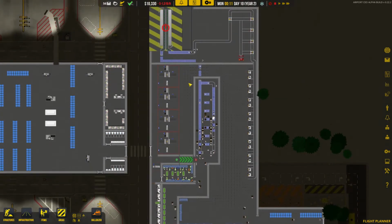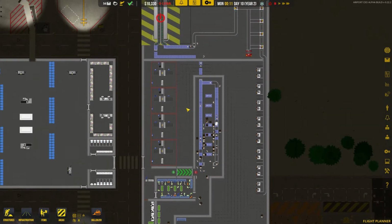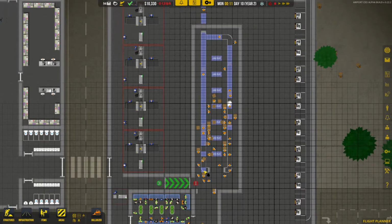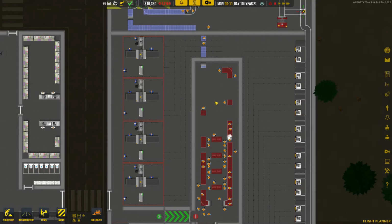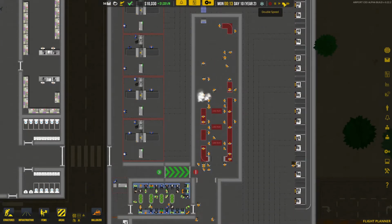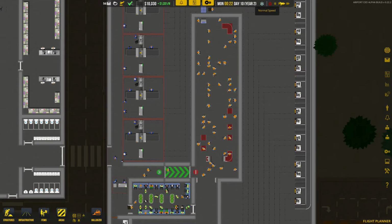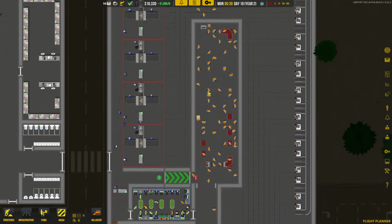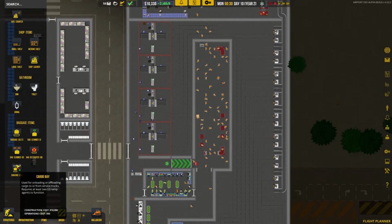So, in our last episode, we got most of our baggage system up and running. There is one change that I decided on, because I never change my mind on how I design things midstream: this central area. I had a different thought for it. So I'm going to just demolish all of this. Sorry guys, and sorry for destroying all of your hard work, but I have a better idea. We just need you guys to clear all this up, and I will lay down the better idea. Actually, I don't need to wait for you guys to do that. I can start doing my new plans because I want to make sure this is in place.